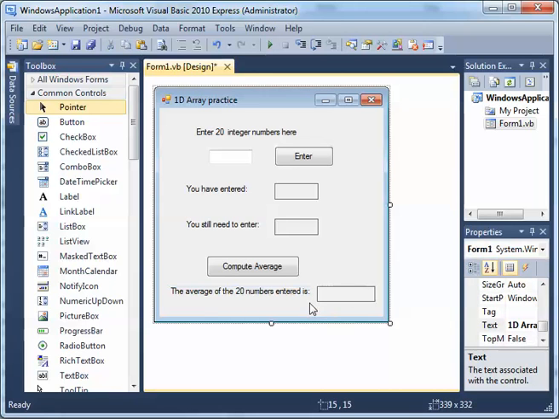How's that? I think that looks okay. So we enter the numbers here, then we click, display some counters over here, disable, and do this. Okay, so let's first work with the button over here.